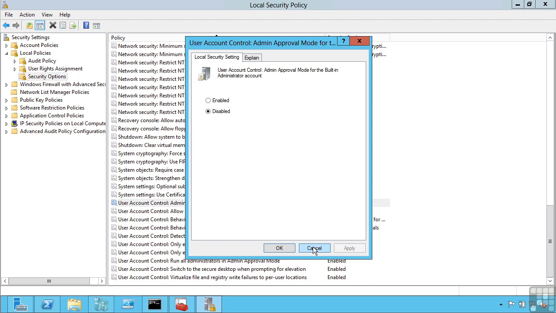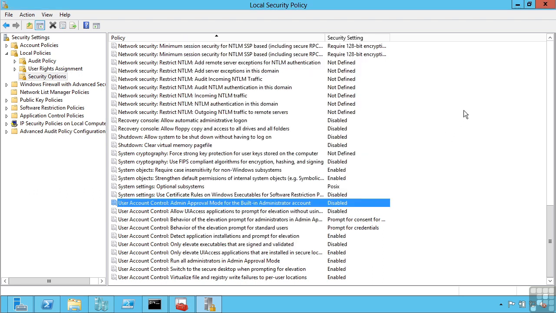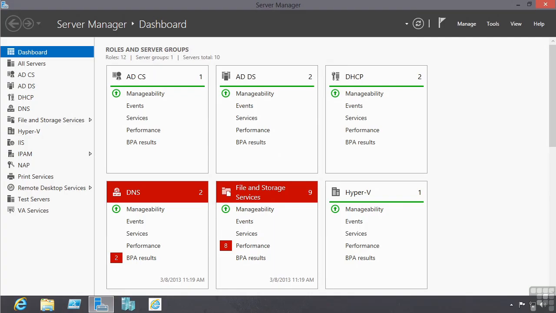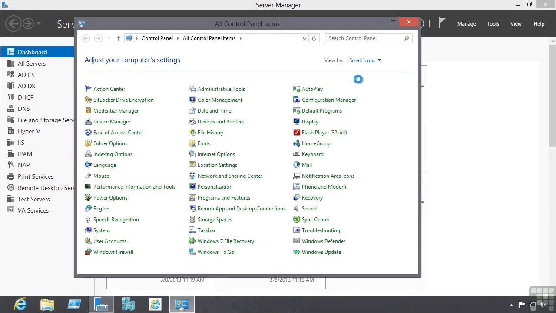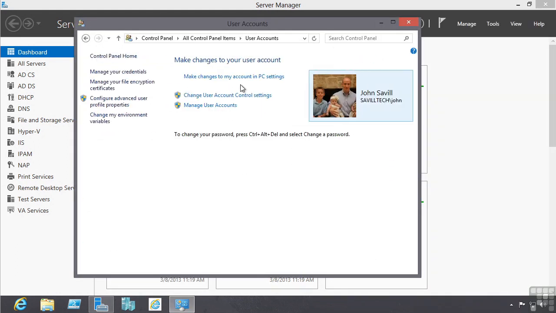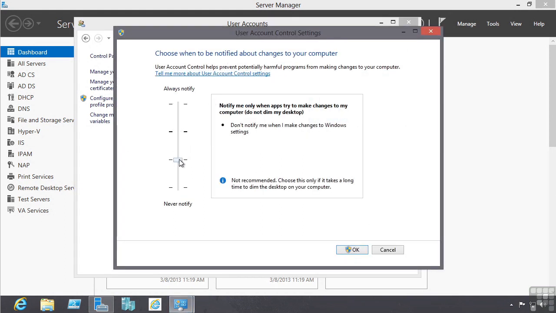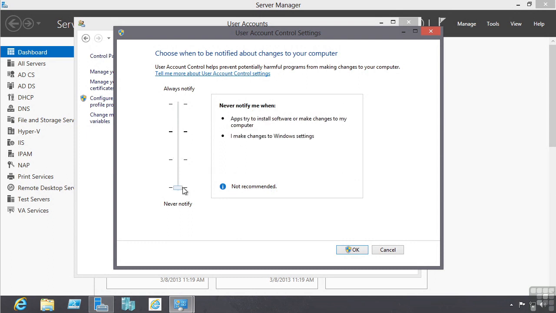It's actually disabled UAC. Now, it may be tempting to go and actually just disable UAC. If you remember on my Windows 8 environment, what I'd actually done is configured it to not notify me. So it's still using UAC. It still shows me the shield icon, but it wasn't prompting me. That's really the minimal level you should ever set this at. So it'll let me know if an app tries to do something, but it's not dimming my desktop. Even if you say never notify, in Windows 7, this would actually turn off user access control. This is not turning off user access control.